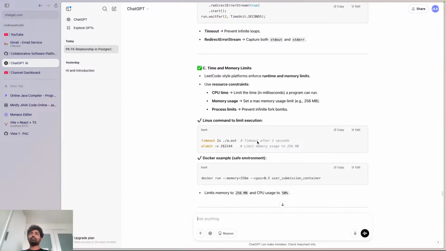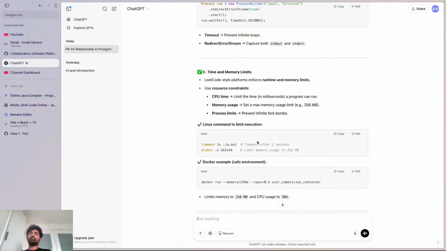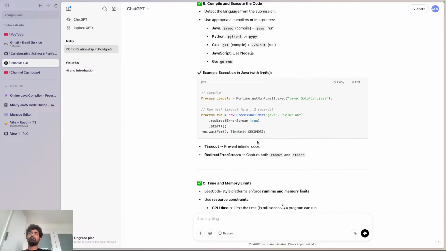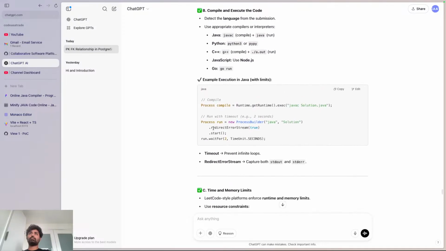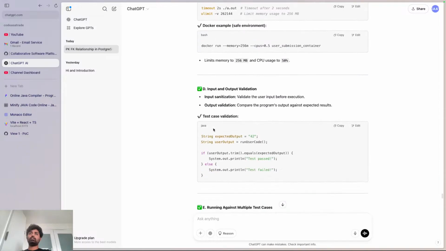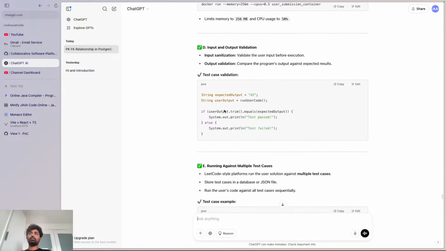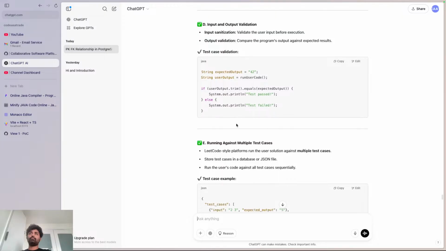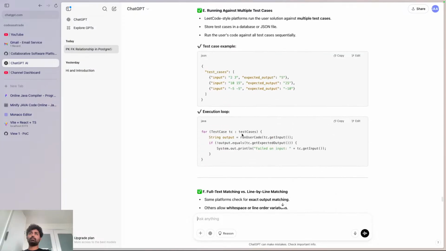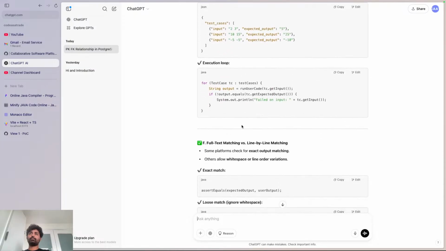Input output validation, time and memory limits. So this is for C. D, input output validation. That's fine. Running against multiple test cases. Okay.